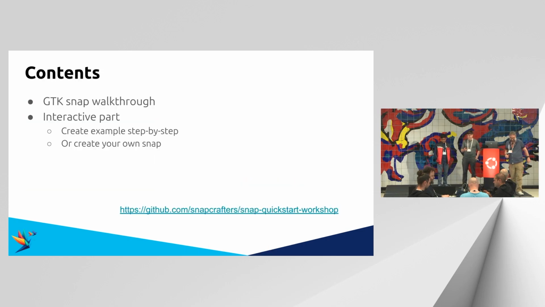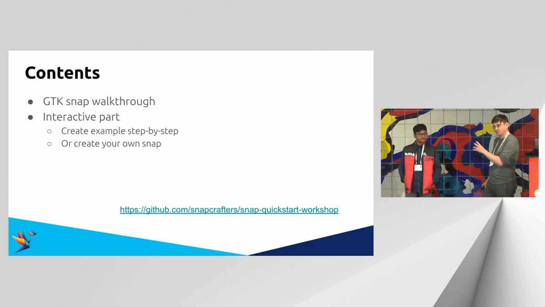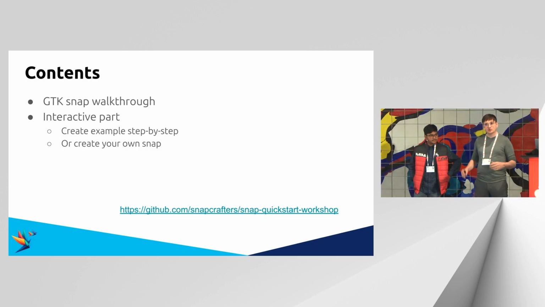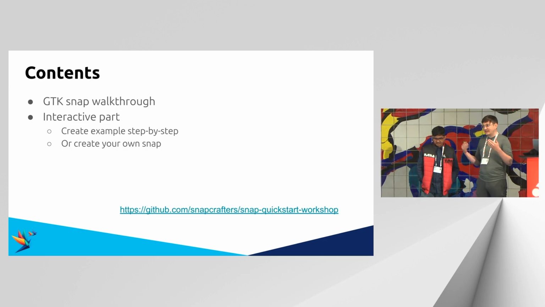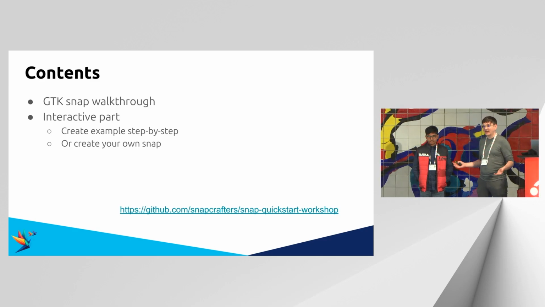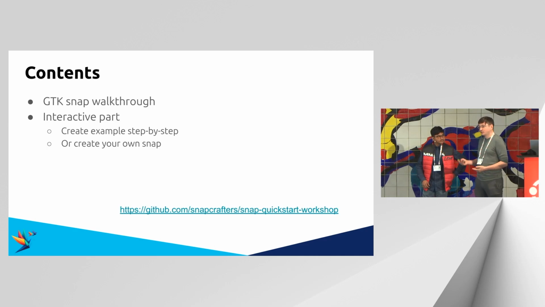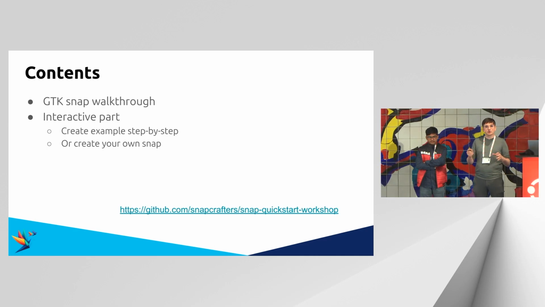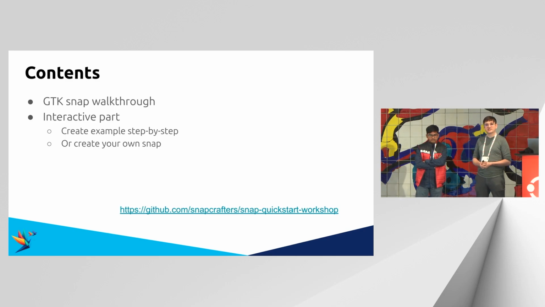Let's go. Yep. So the way that this session is going to work is that we're first going to walk through an example snap to show you all the different parts of how you build a snap. And then the second part of this workshop is an interactive part. You basically have two or three choices. Either you continue on the example that we have and you try to build that and you try to figure out how to change certain stuff. Or if you have a snap you want to try, if you have your project, you can try it now and we'll help you out with that.